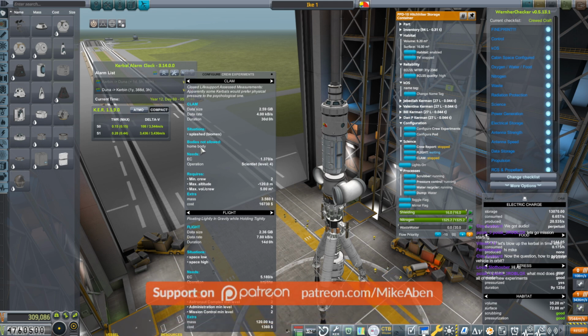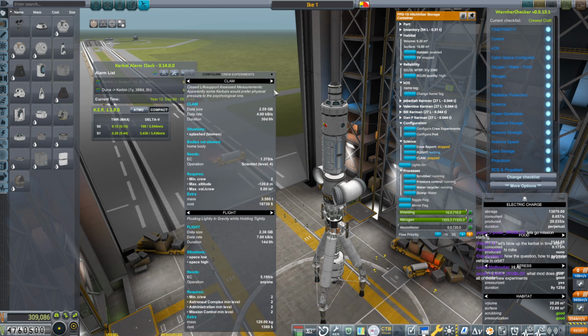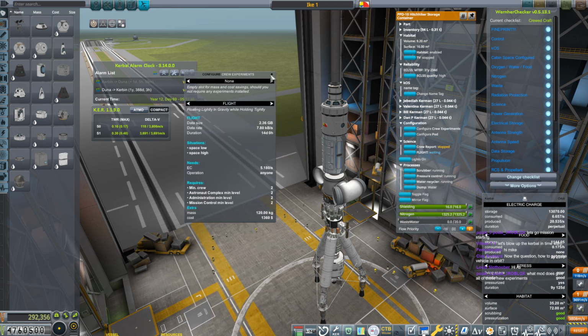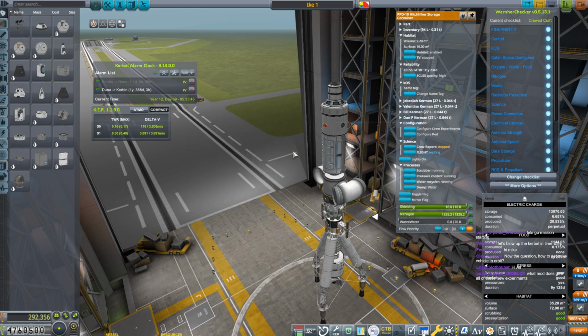There is also the clam experiment, which is this one? You're not allowed to do it in your home, you have to do it in a situation of splashed. So you got to go somewhere with an ocean that's not Kerbin. So that experiment is useless. The wreck experiment also requires you to be splashed, and that's it. So I had to take the float experiment out of the mix, so that's one of the things I did.